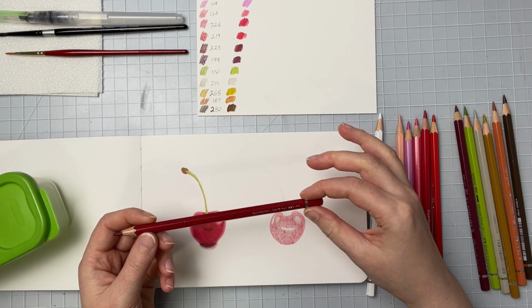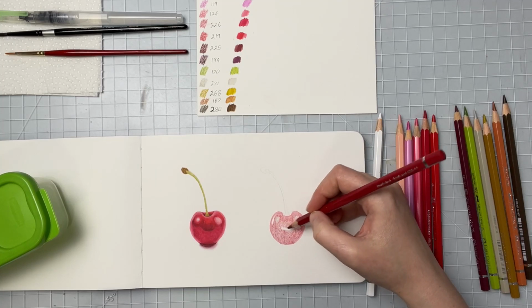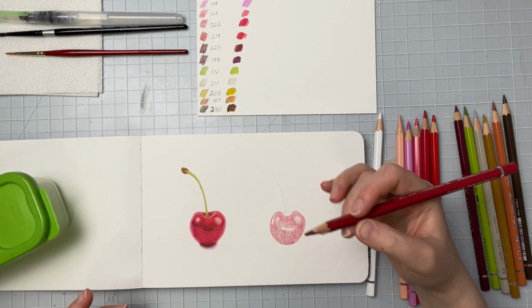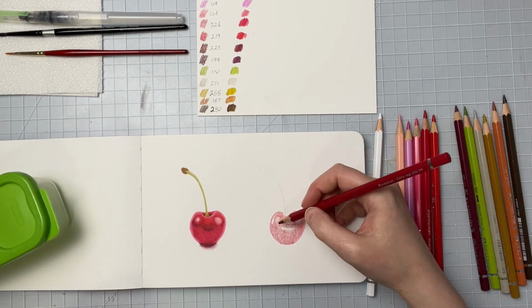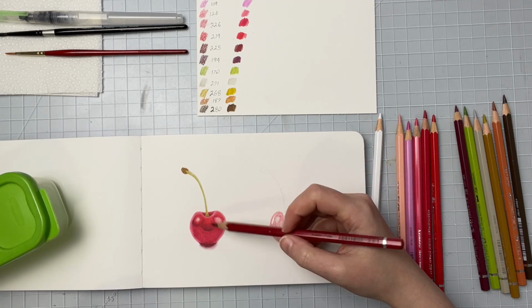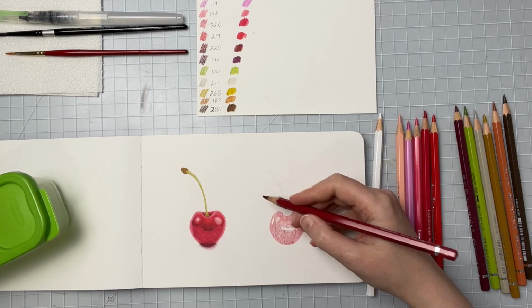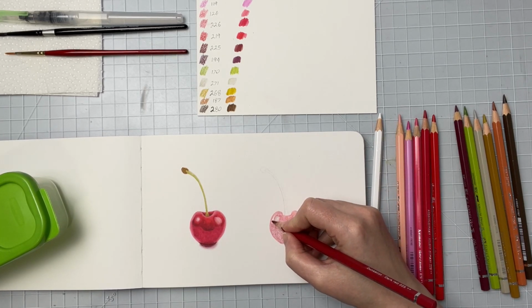Okay, so we're going to take our dark red now, and I'm going to put it in those spots here where I really want it to be dark and punchy. And then I'm also going to put it sort of on the bottom half or so. You can see here, sort of on the bottom half of that area. And again, just using a light pressure.